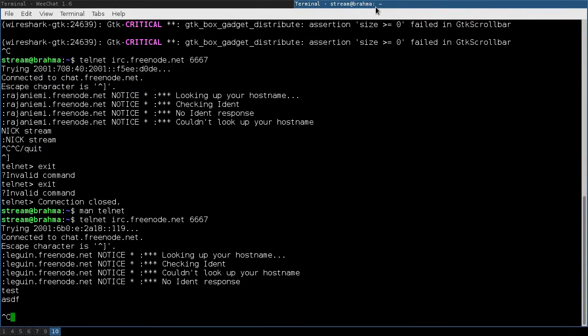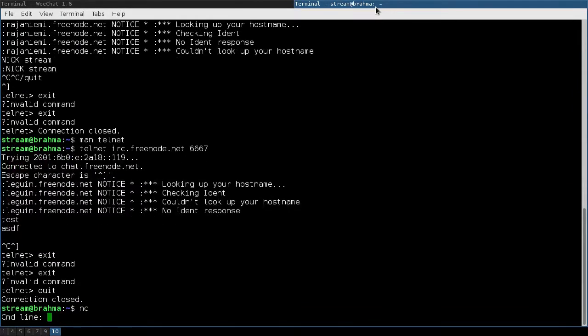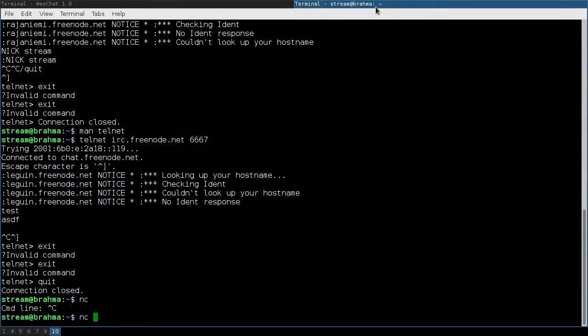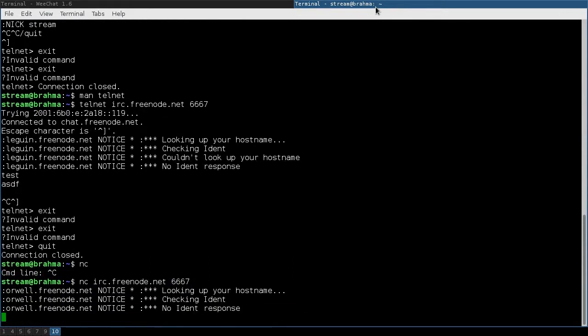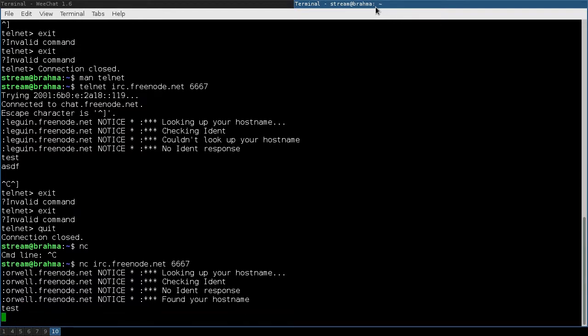The proper tool here would actually be netcat. So let's use that instead. So if we go to netcat irc.freenode.net 6667, that will give me a raw stream to Freenode's IRC channel. And then I can type stuff and it will get sent. And it's all line buffered, so it's pretty good. And that's what I get back, and that's what I send.